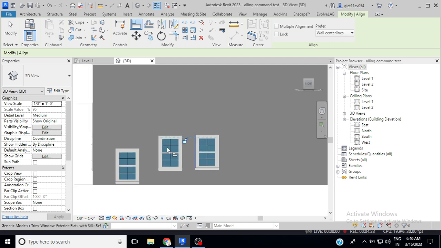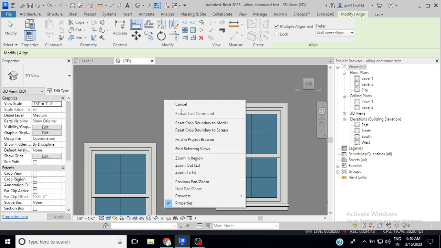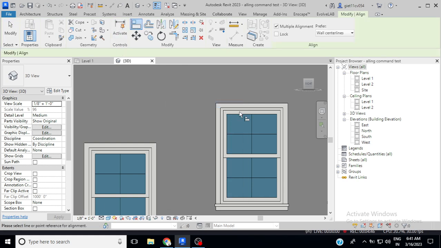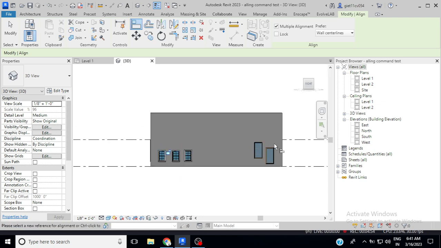It will align. Click align, select this one. You can see the window has been aligned.